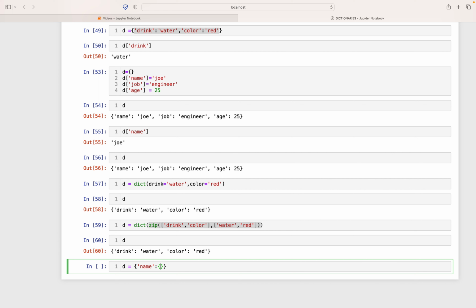So here I could start with last name, for example, if I wanna arrange them in terms of last name. And I need the value for that last name, so let's just say James. And then I go out, comma. So now I'm done with this.